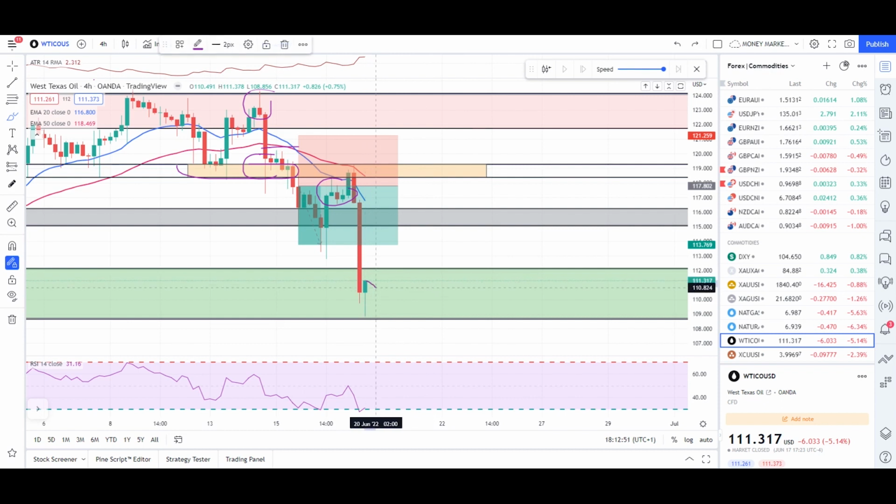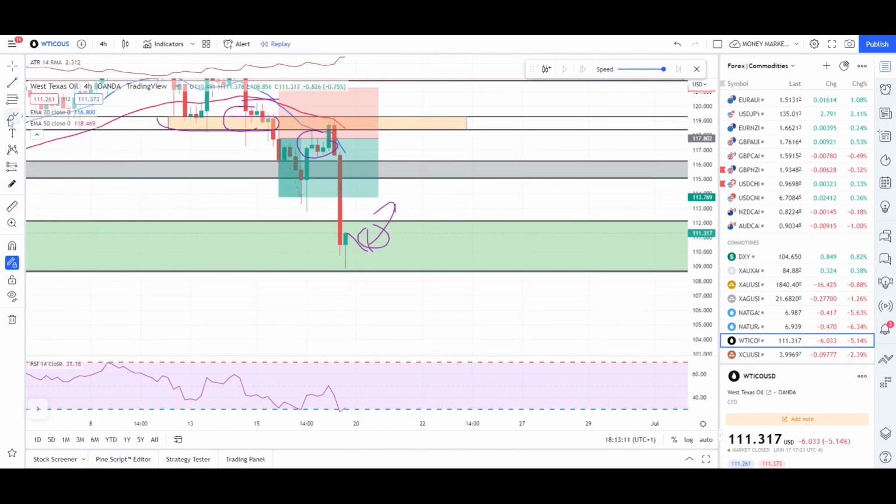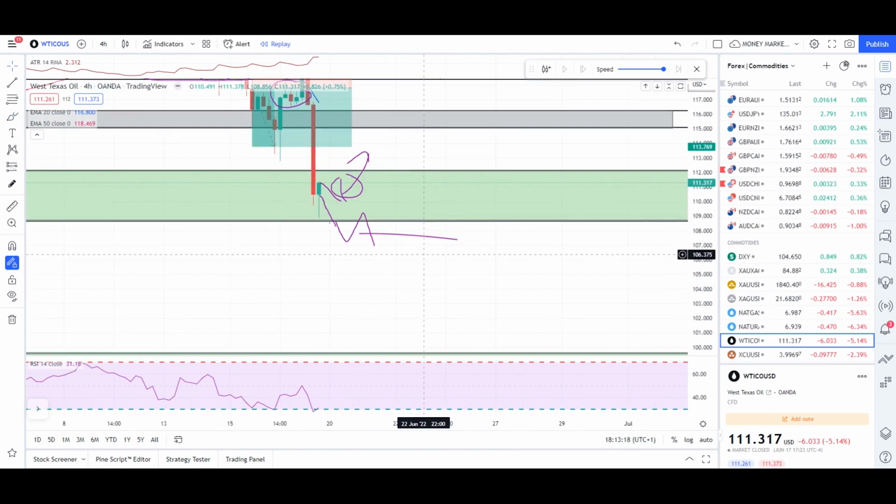I will still look for another push down, and look for a nice engulfing candle. Once we have that, I will go buy from here. This is the buying area, which is 112, goes down to 108. So once I have a good confirmation, I will let you guys know as usual. So keep an eye on this area. Once we have a good reason to buy, I will enter my buy trades from this area. Of course, if you do not have any reason to enter, if you have a break and close below, I will look for sell trades followed by a retest.